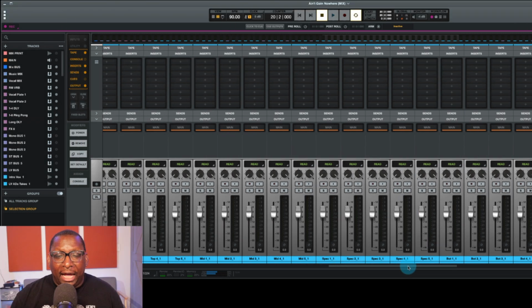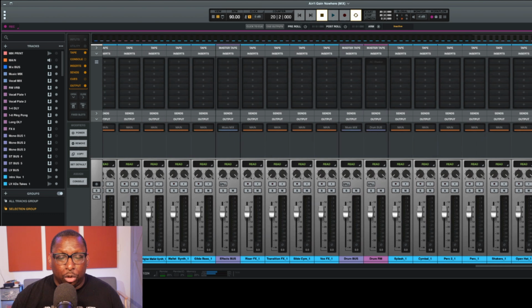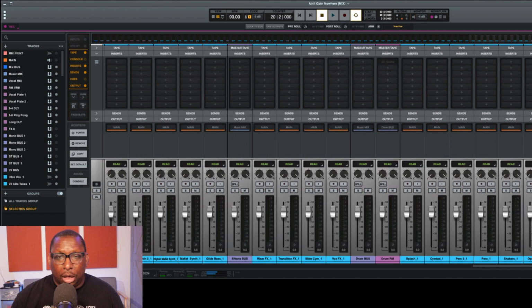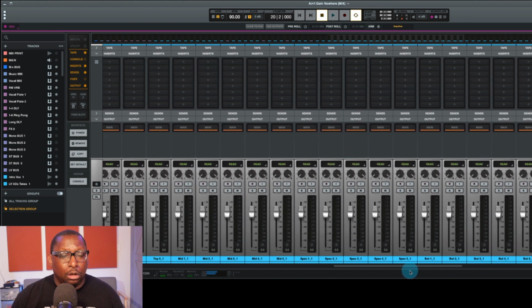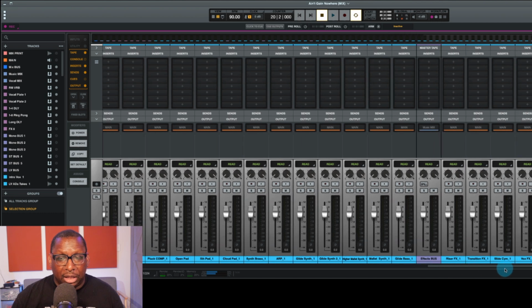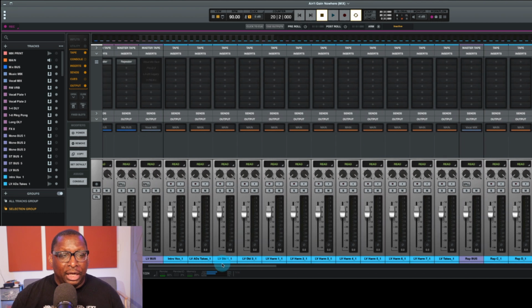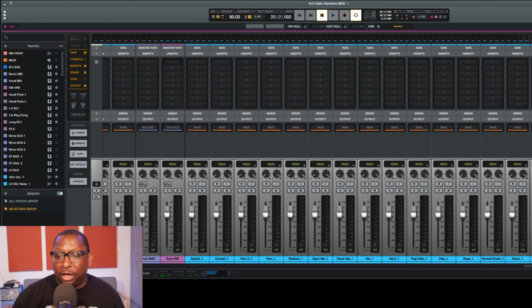All right, guys, we've got everything where we want it to be. I've got things arranged in the order I want them to be. I'm going to keep that drum room there for now. I don't know that I'm actually going to use that, but it's there, and everything else is sitting behind the buses that I want them to be in. Nothing is routed yet, so let's go ahead and start routing stuff to the appropriate buses.